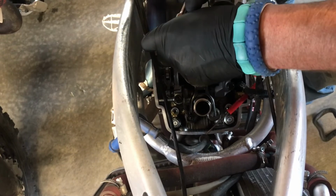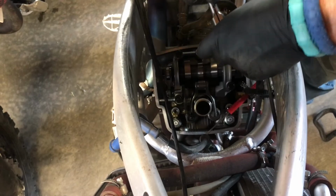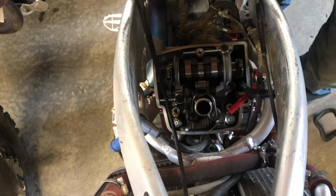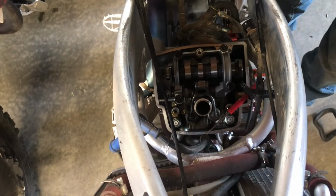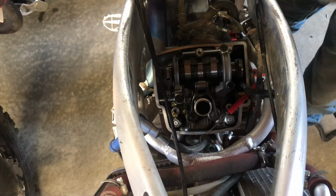I'm not gonna bother looking up the torque specs for you, so please refer to your manual. If you don't have one for your bike, you should have one for your bike if you're doing stuff like this, or anything at all with your bike. You can always reference that for anything.